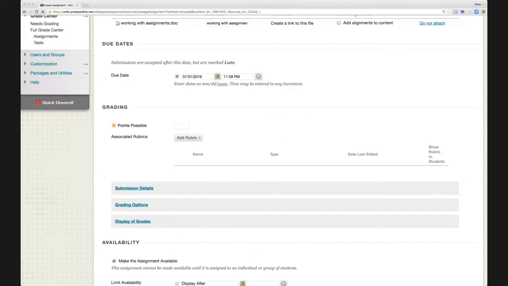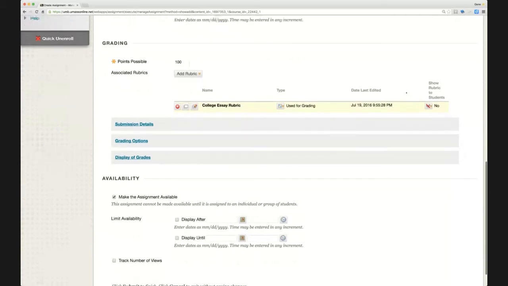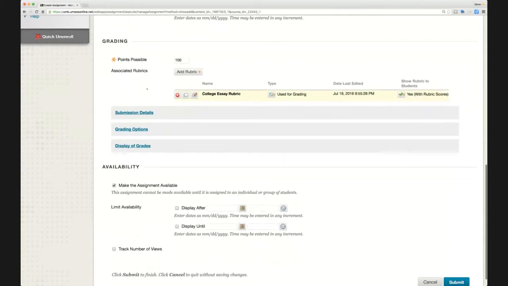And that particular rubric made it add up to 100 points, and it just says, okay, do you want to use that? Now, this is something to know when you're setting this up in Blackboard. Blackboard defaults to show rubric to students: no. I don't know why you would have a rubric and not let the students know ahead of time what the rubric shows. So I always change that to yes. But for some reason, that's the default, is not to show it to them. Okay, I can show you what that rubric looks like in Blackboard by clicking on View Rubric.